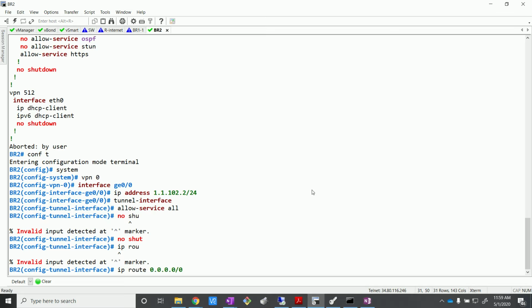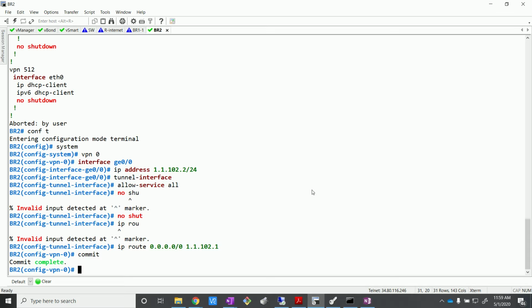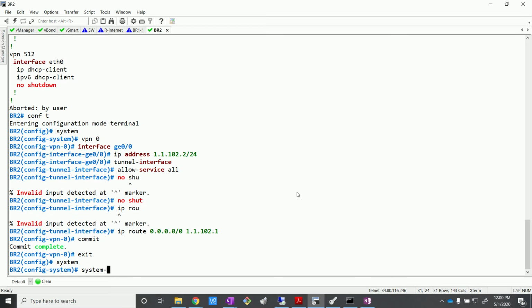Let's put the default gateway as my R1 internet router. Let's commit it. Oh, I think I forgot the system name, so no, sorry, let's system IP.